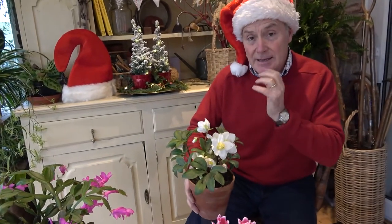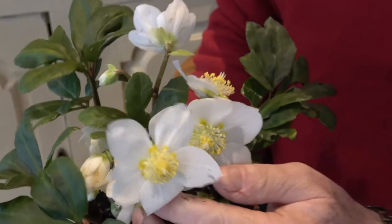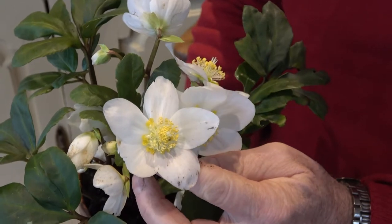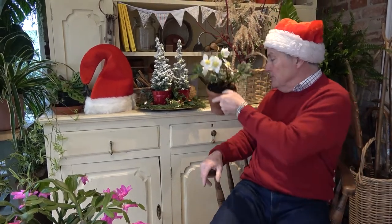And this one, I guarantee, in the 2 years that we've had it, always starts to flower in mid-December and goes on until about late February, even into March. And it has these beautiful white flowers there. So I think this is the one you want. Look out for Helleborus Christmas Carol, and that will do the trick for you in the future.